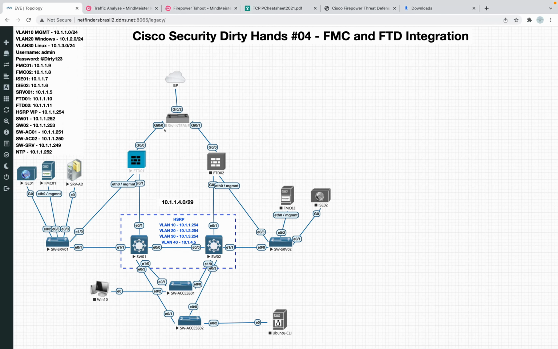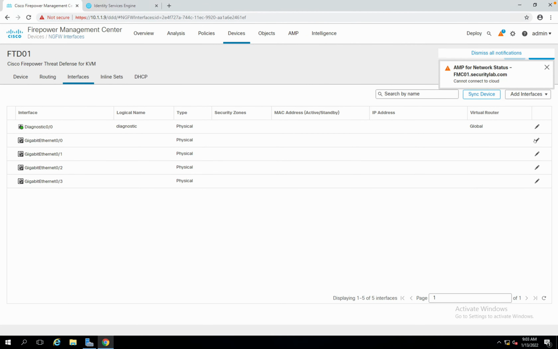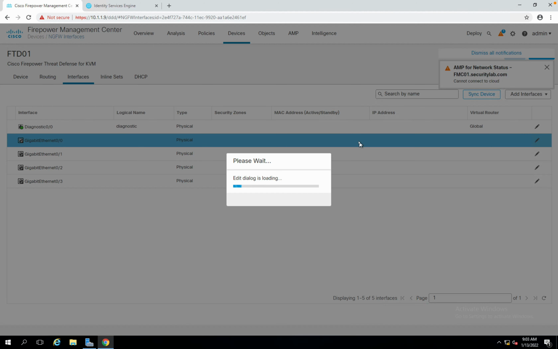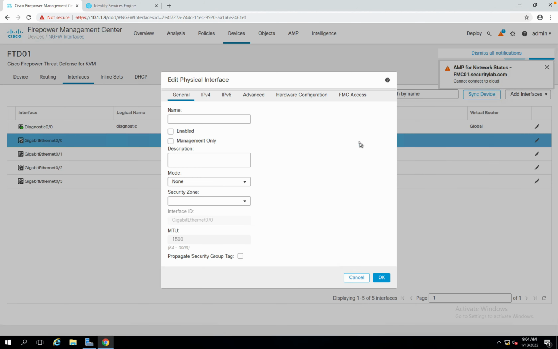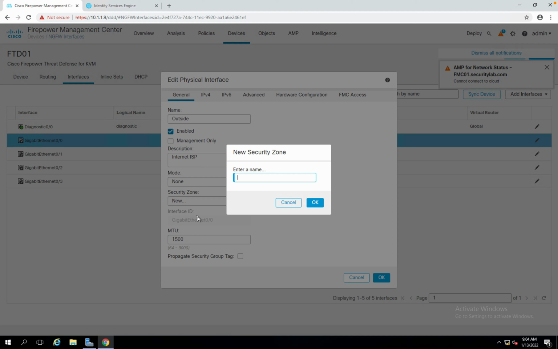So GigabitEthernet 0/0 is on the internet, so it will be our outside interface. So let's enable it, name it outside, internet ISP. I will select no mode. We have to create the zones, right? This is a next generation firewall which is based on zones, so the rules are not applied to the interface.